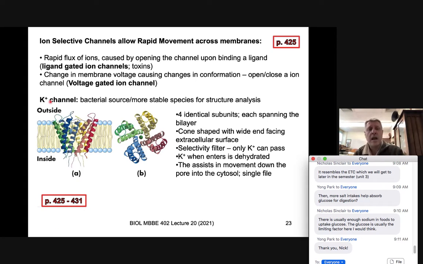One was a ligand-gated ion channel, meaning we've talked about ligands, we talked about protein binding. We now are going to talk about receptors and pores that give us this capacity to have the ligand-protein binding complex, the KD, the KA, the psi number, and everything else in regards to the number of these types of receptors being expressed. So this provides you a rapid flux of ions caused by the opening of a three-dimensional structure within the channel upon binding of a ligand.